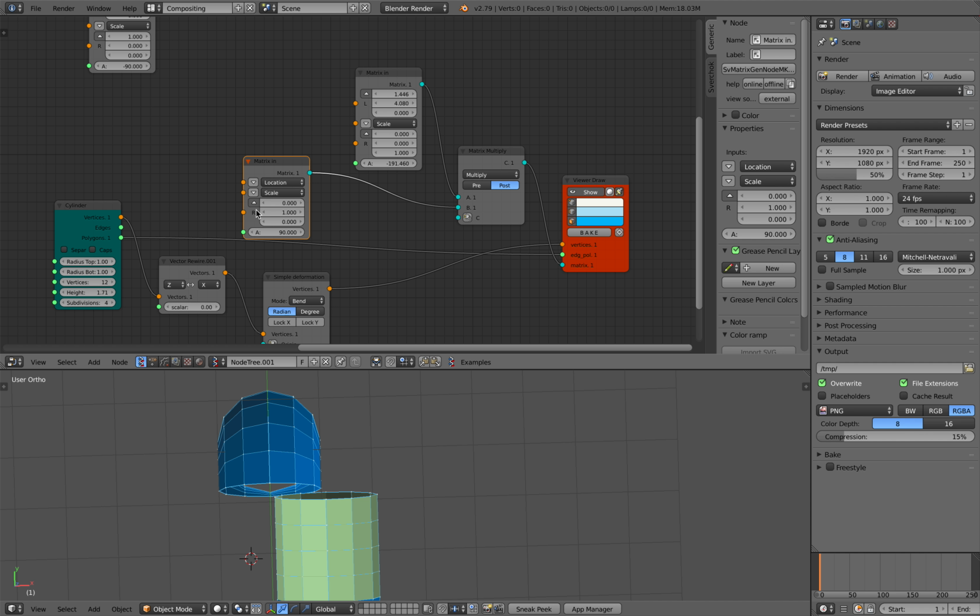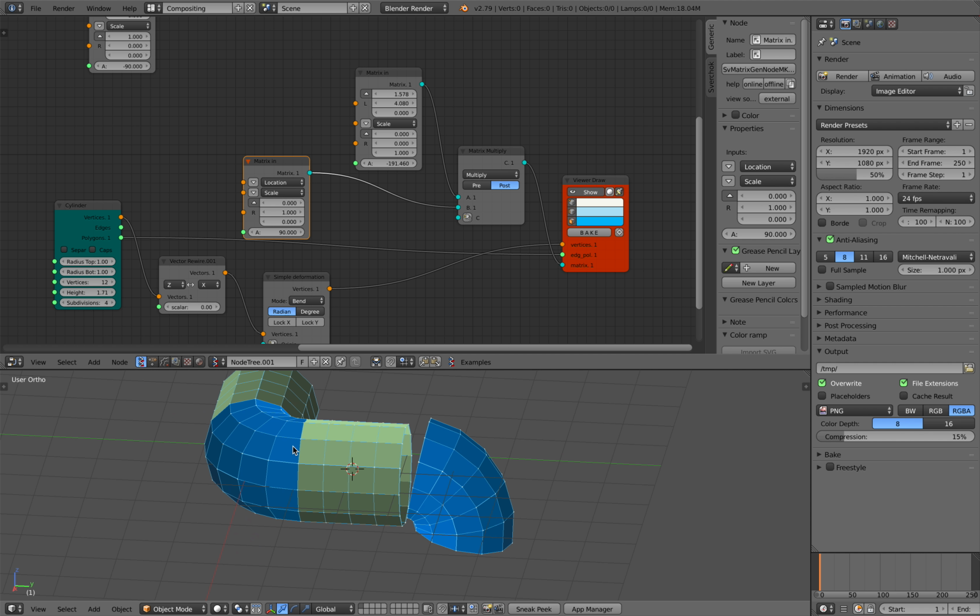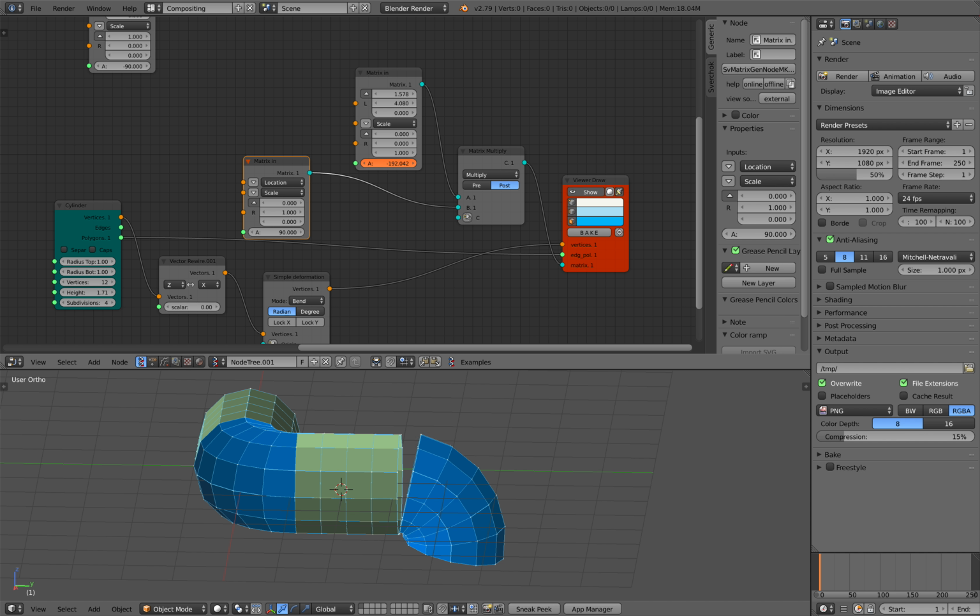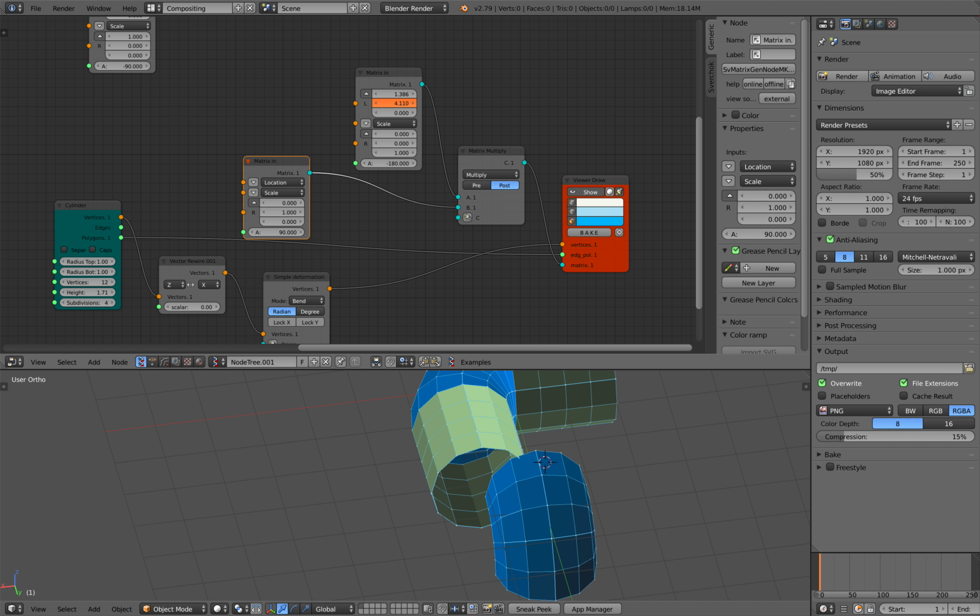Maybe I need to pause. That's minus 180. Move it. Okay, something like that. Move it into position.